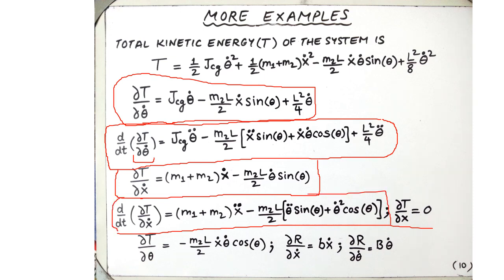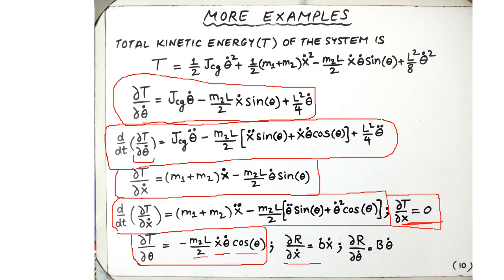If we take a partial derivative of kinetic energy with respect to x, we should get 0. That's because kinetic energy does not depend on the displacement. It only depends on the velocity, that's the velocity of mass m1. That gives us 0. However, if we take a partial derivative of kinetic energy with respect to theta, the angular displacement, that is not necessarily 0. In fact, we get this expression that contains cosine theta multiplied by x dot theta dot m2 l divided by 2 with a minus sign.